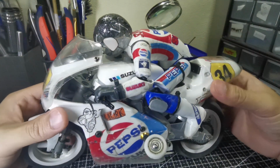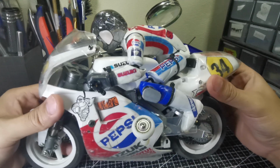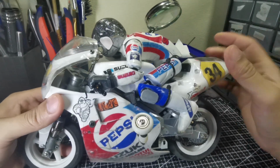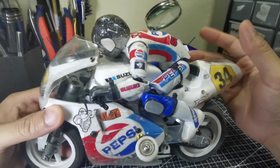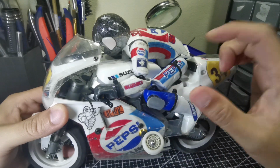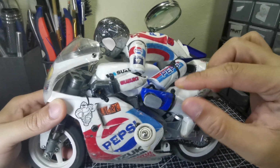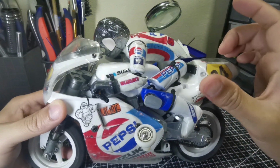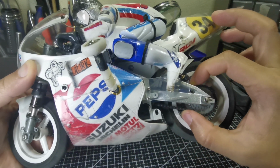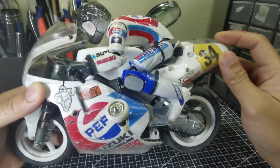I don't have a specific recommendation for the brushless system. You can do your own research about that, but as long as it fits, that's good enough. And of course, if you're going to be upgrading to a brushless system, it's also highly recommended that you upgrade to metal gears. Personally, I'm just using the upgraded one. My only metal gear is the one connected to the chain inside. Then the rest are just plastic.